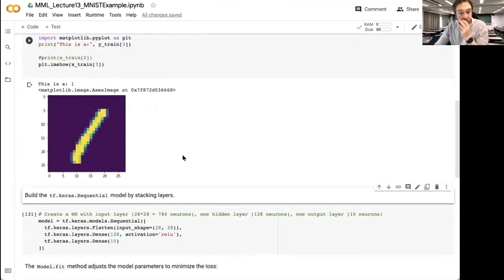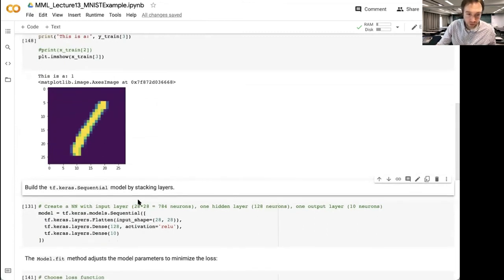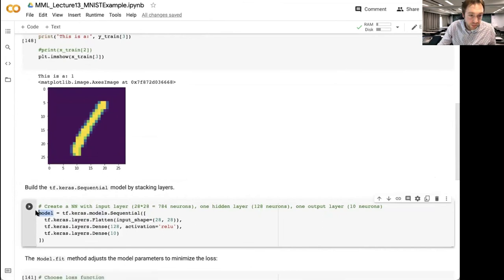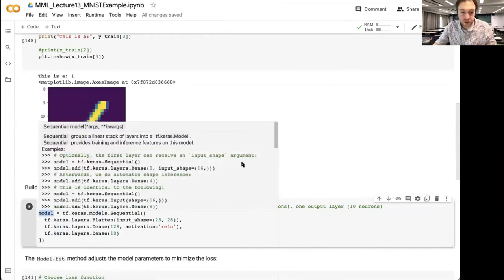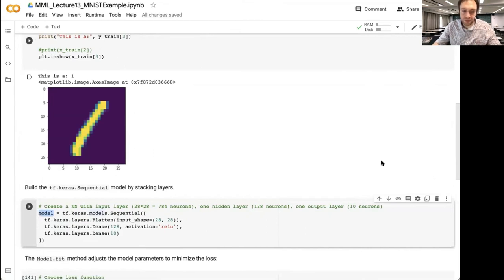Okay, so now we build our neural network. How is this done in TensorFlow? We first create a model, and by model you usually mean the geometry of your neural network, so how many layers I have.